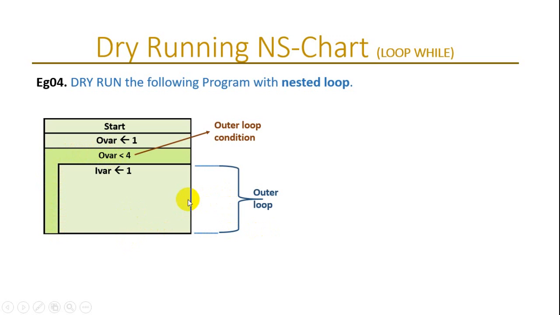Now I still haven't written an inner loop. If I am writing a loop, I have to write it inside this. Then only it becomes nested. It is nested inside this particular outer loop. I will write the next loop inside here. So you will see that. Okay. So this is the outer loop's outer while loop's condition. Here we are writing another loop. Okay, I will bring this and put it here and show you.